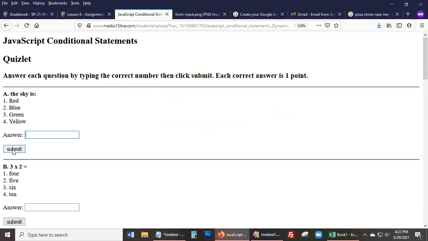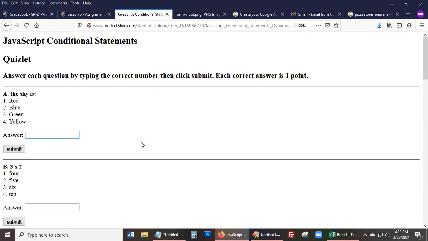So here's the text box, and here's a submit button. The design is primarily HTML, but the functionality of this quiz is all based on JavaScript.